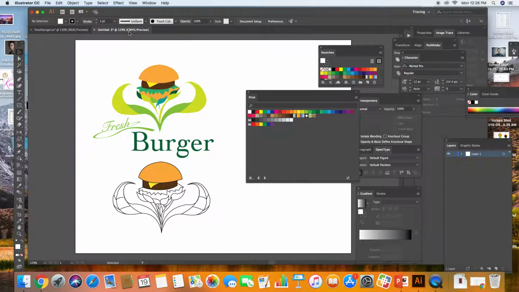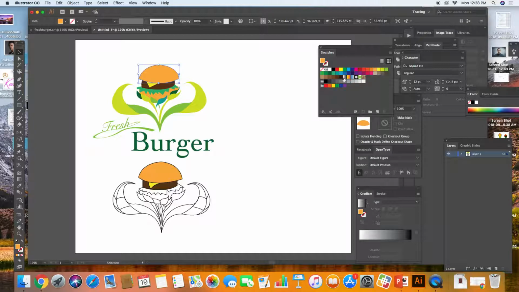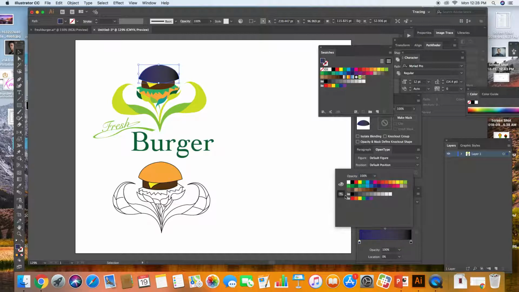But if you load the images up into a completely new document, it's going to show up automatically on the swatches array. So let's just say I was going to start putting the gradients in. You can click on this black and white gradient just to get started. The difference now is if I want to change the colors of the gradients, I have my swatches to work with right here.